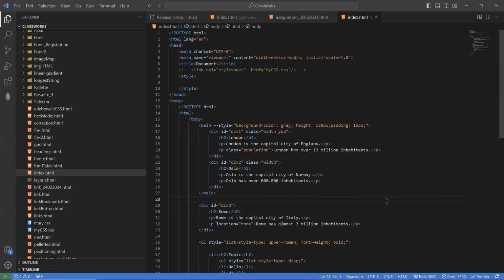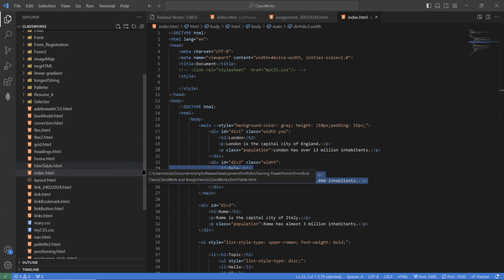Let me even add an attribute of class to this one here, because it's the population. But I want this content to be background green. How do I go about it?